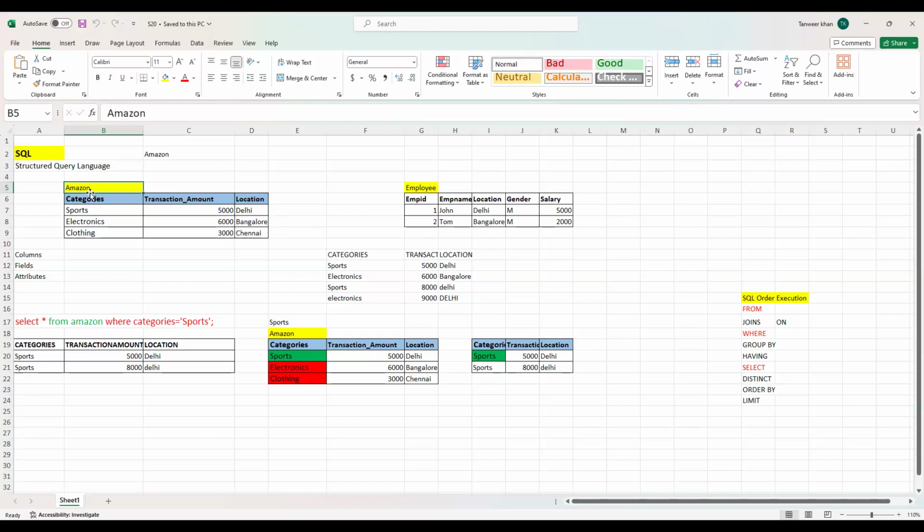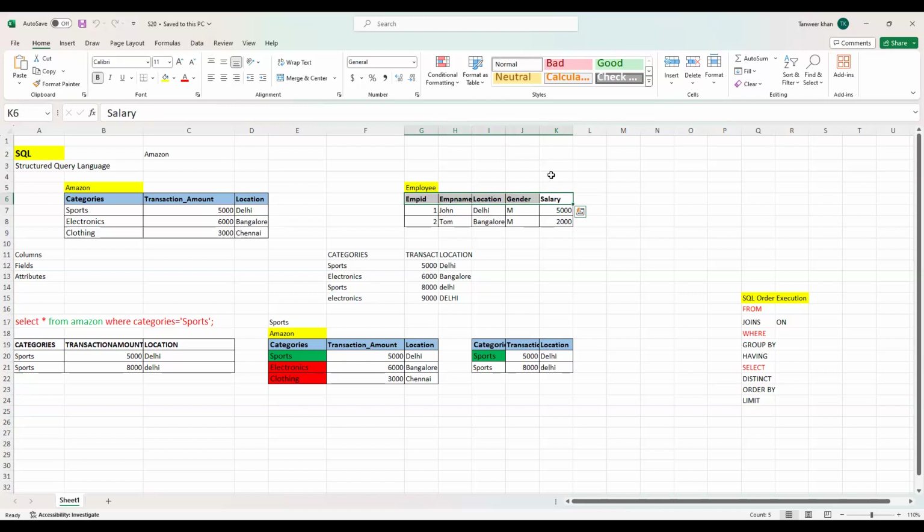Here I'm trying to create a table with the name Amazon. Here I'm trying to create a table with the name employee. But you can create a table with any name. Suppose your name is John. You can create a table with the name John. That is allowed. Similarly, the column names. Here the column names are employee ID, employee name, location, gender, salary. So you have full freedom to create a table with any name, and columns with any name. The one rule is you should not use the reserved keywords.